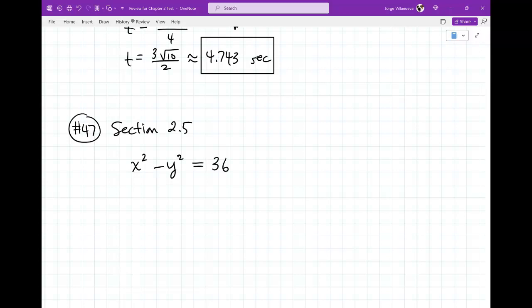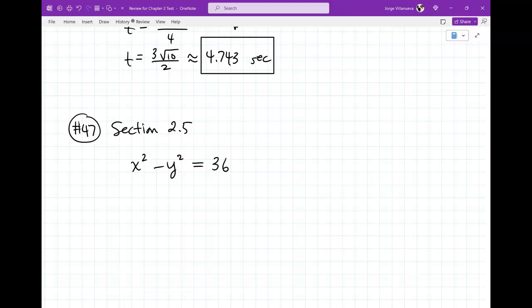All right, so they want me to take the second derivative. So first derivative, we're going to have to do it implicitly, okay? So first derivative, I'm doing d/dx. How do I know I'm doing d/dx? Because the instruction says to find d squared y dx squared, meaning the second derivative. So notice on the bottom it says dx squared, right? So with respect to x. So I'm doing this with respect to x.